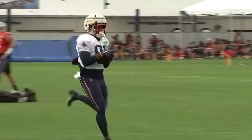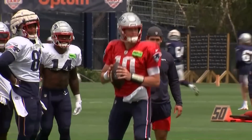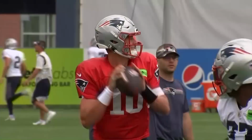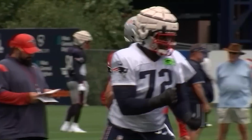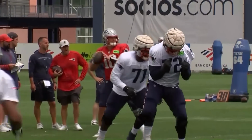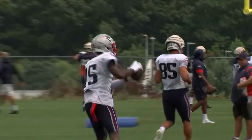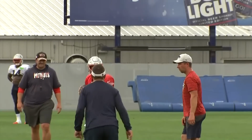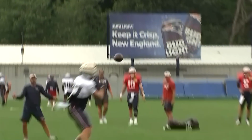As we've spoken about many times, it looks like one of the foundational pieces of this offense moving forward will be this outside zone running scheme or wide zone running scheme or these stretch runs. You might hear them called all of these different things. They mean essentially the same thing. I thought practice number 11 for the Patriots outside full pads on Tuesday was their best practice as far as that stuff went on the ground, at least.